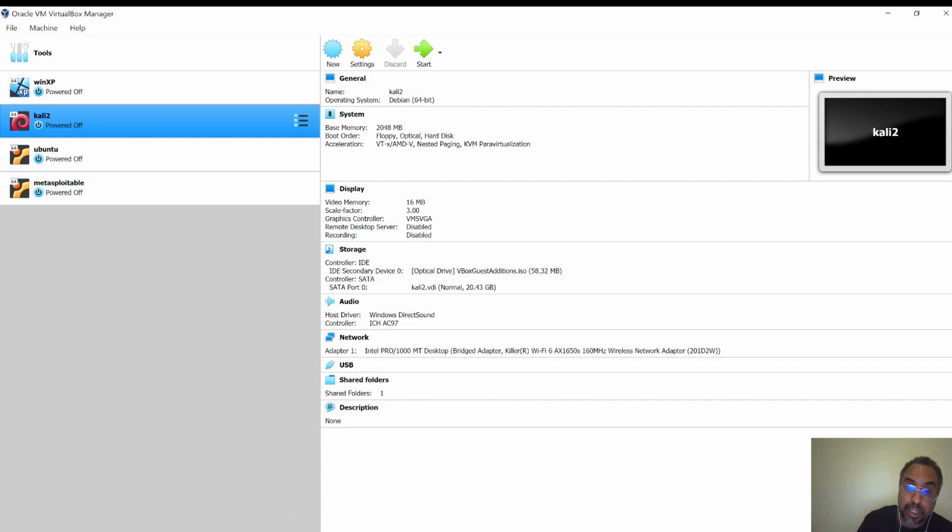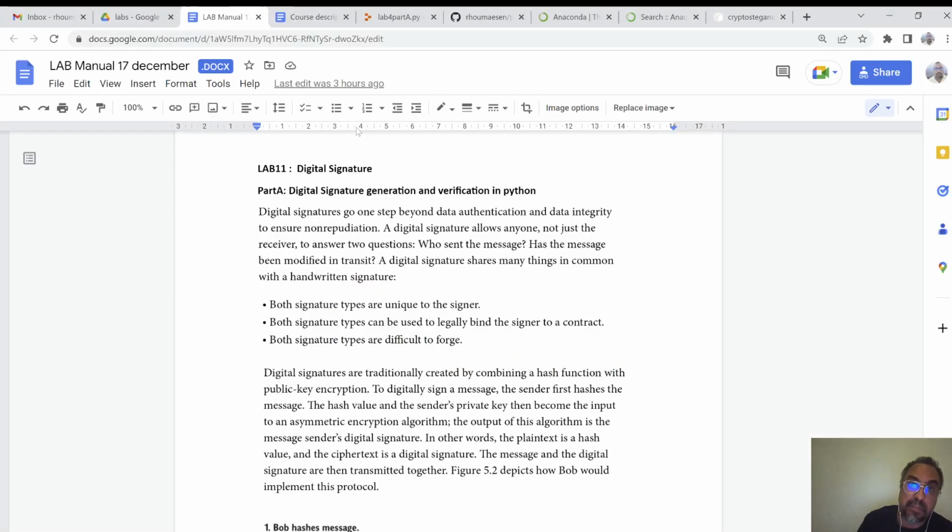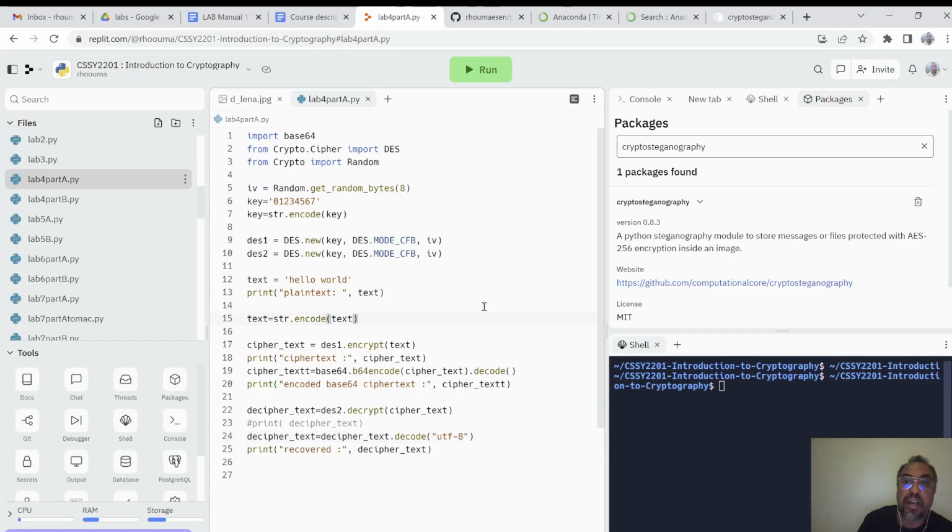Or you can use Replit. Replit already has a terminal. Why can we not use it? We can use it because it's an Ubuntu machine and openssl is there. And even if it's not there, you can install it. It's like an Ubuntu machine. Okay.